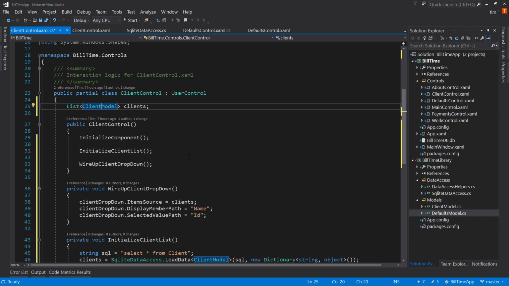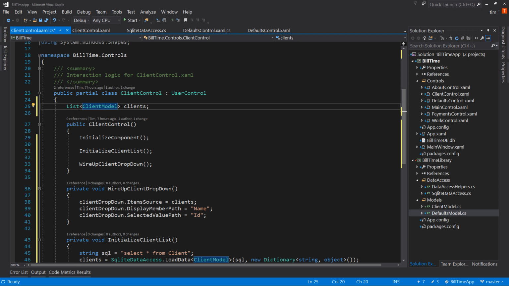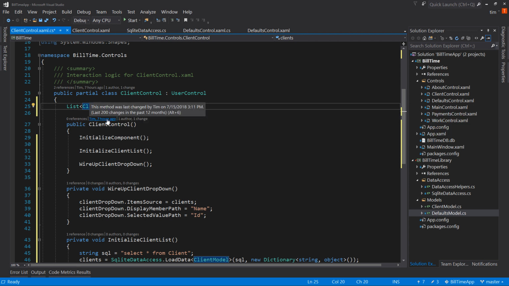And if you're familiar with wiring up combo boxes in WinForms, that's pretty similar. Now, the list right here, this is standard for if we don't want our list to change. If we don't think our list is going to change, we can use a list. However, if it's going to change, then we need to use an observable collection instead.